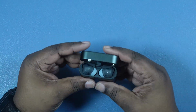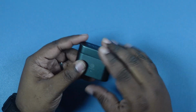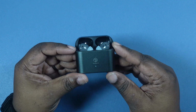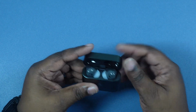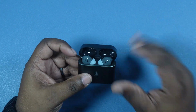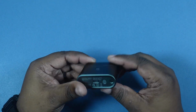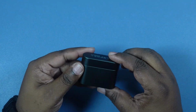Okay. I like the case, I like the shape of it. Very pocketable. Slides right in. I love the battery life on these so far. Haven't had an issue with it. They say you can get up to 10 hours. Again, that's based on noise canceling and your volume levels as well. As of right now, I have not had any issues with the power on the earbuds.